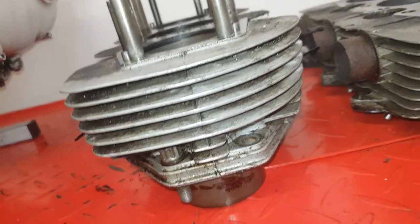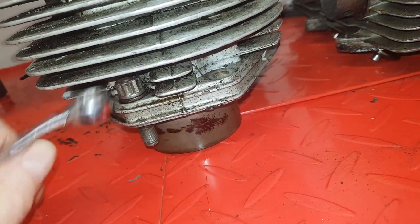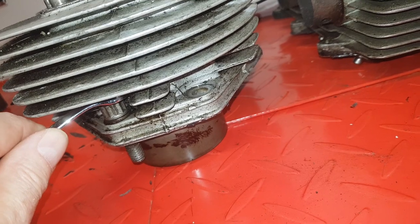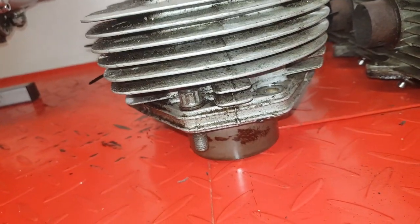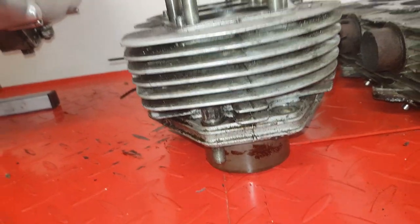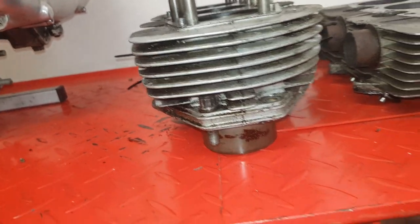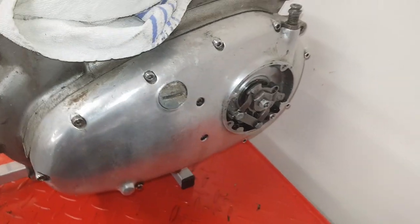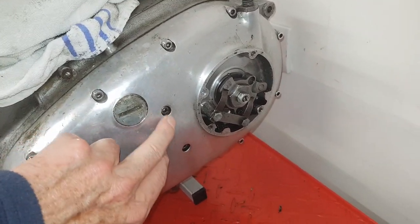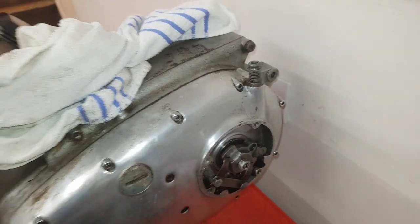I think what I should have done was: when I managed to raise one side of the barrels by hitting with a wood block on the flange, I should have used this stud method on the other side - the timing side where you can't get to the edge because of the timing cover. You also need to be doubly careful that you've undone all the nuts. The classic one is the primary chain case on the T150 - people undo all the nuts around the outside not realising there are two in the middle.